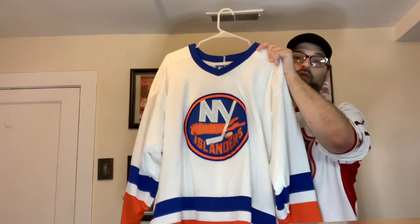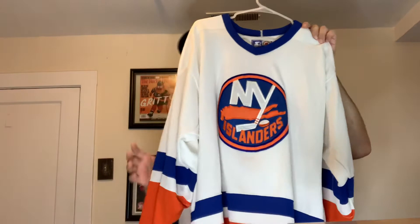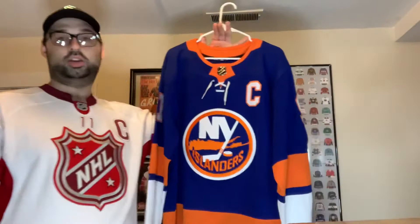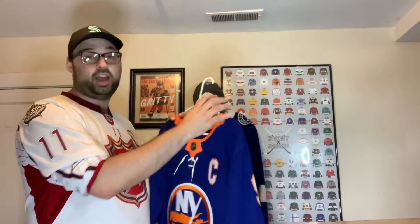Next up, New York Islanders. I got this one from Kitty Commentary — it's an old school Starter jersey from probably the early 90s, the first NY Islanders jersey I got and one of the first gifts Kitty Commentary gave me. Then we have the Adidas NY Islanders — you can probably tell there's a C there, which is why I got it cheap. It's a John Tavares jersey. I know Islanders fans burned their jerseys, but I'll take a cheap jersey any day. It's a beautiful jersey; I love orange.